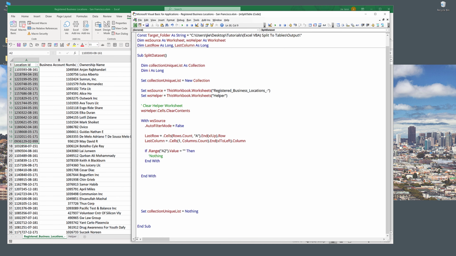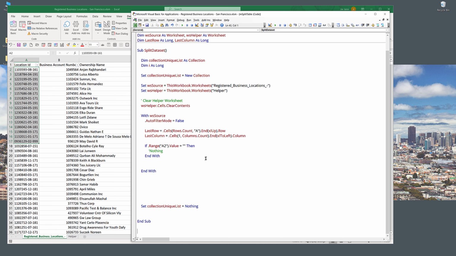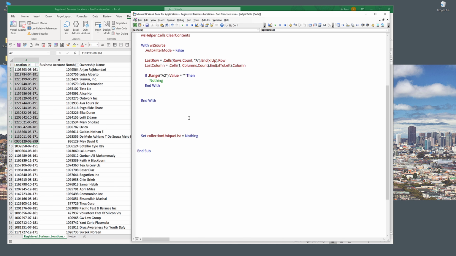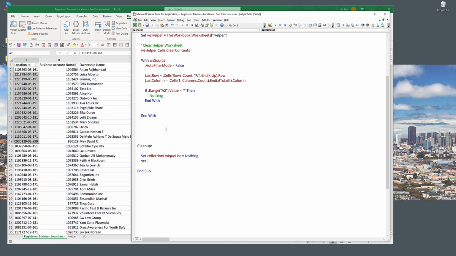So here, let me scroll down to the bottom and make extra lines. I'll insert another checkpoint and name it cleanup. The cleanup point is going to be used in case we need to reset everything directly, and we can go to the cleanup position directly.